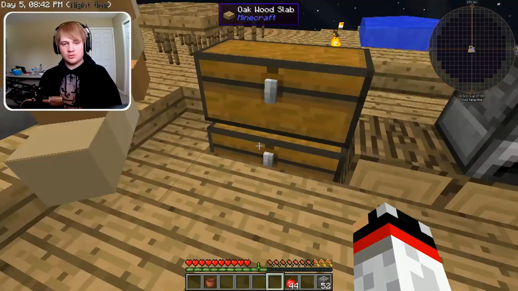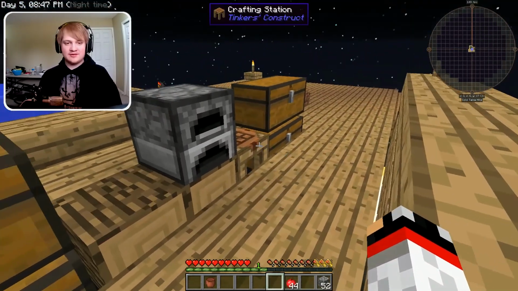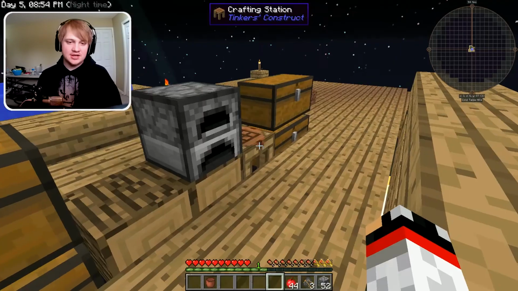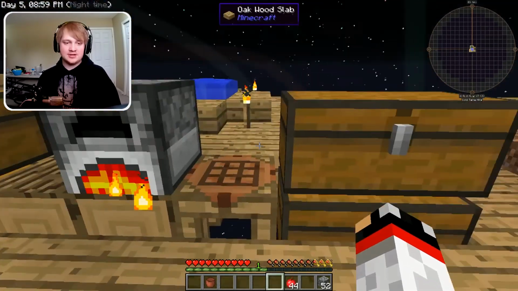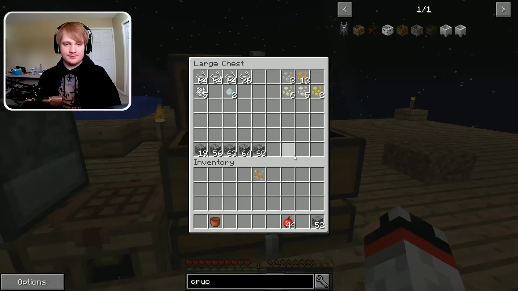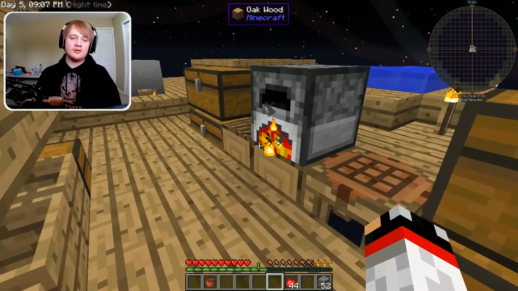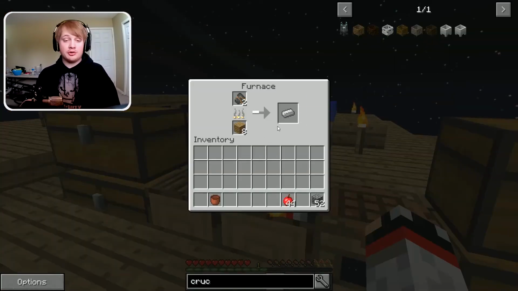So what you got to do is take the iron pieces and put them into your crafting station, into a 4 or a 2x2 kind of area. It'll create iron chunks. These iron chunks then can be thrown into the furnace to create iron. So everything works that way. There are other ways to get actually more iron out of this, but I got a perfect amount.